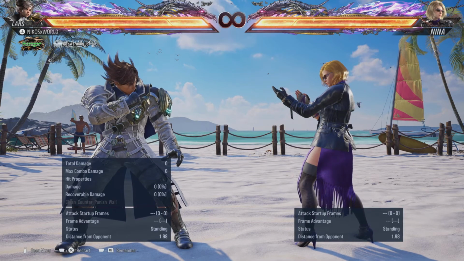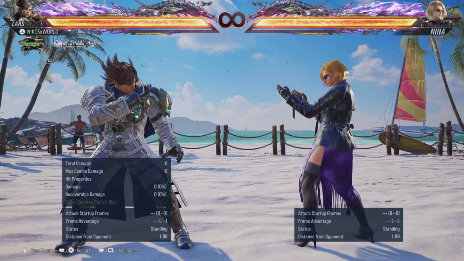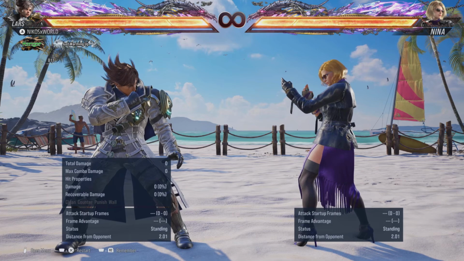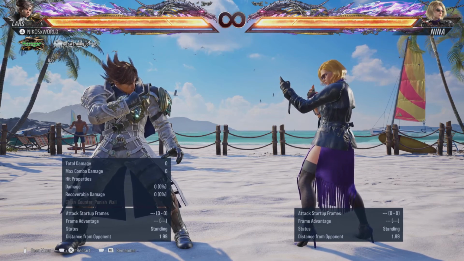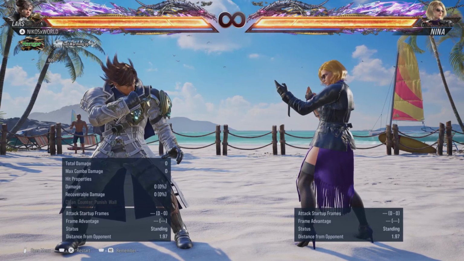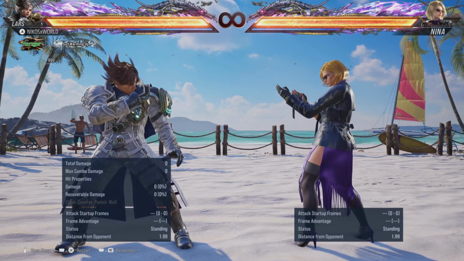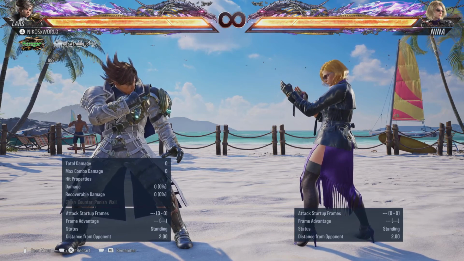Right away, I'm gonna tell you, Nina is stronger than you. She is S tier. She is right behind Dragunov, or close to him, or maybe above him. She's right there with him. She is absolutely stronger than Lars. You are using the weaker character in this matchup.